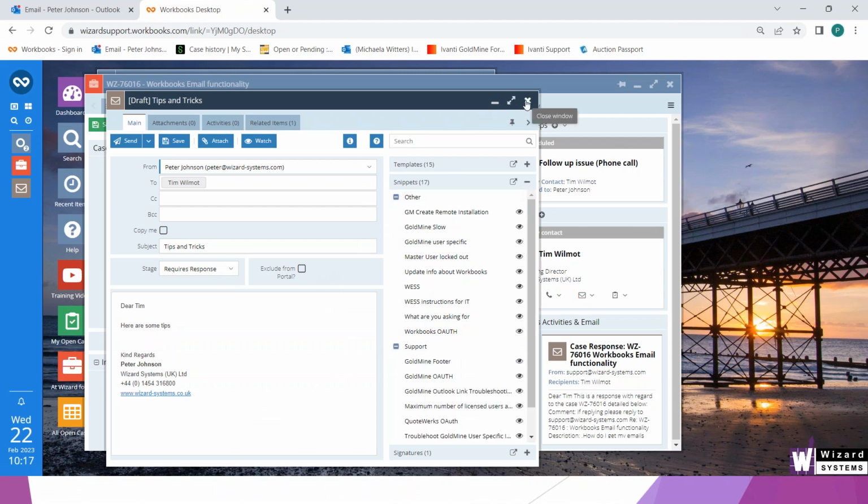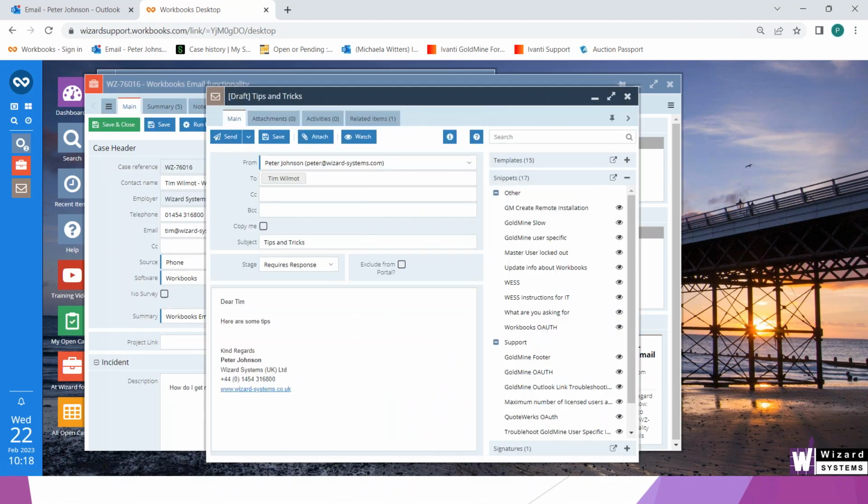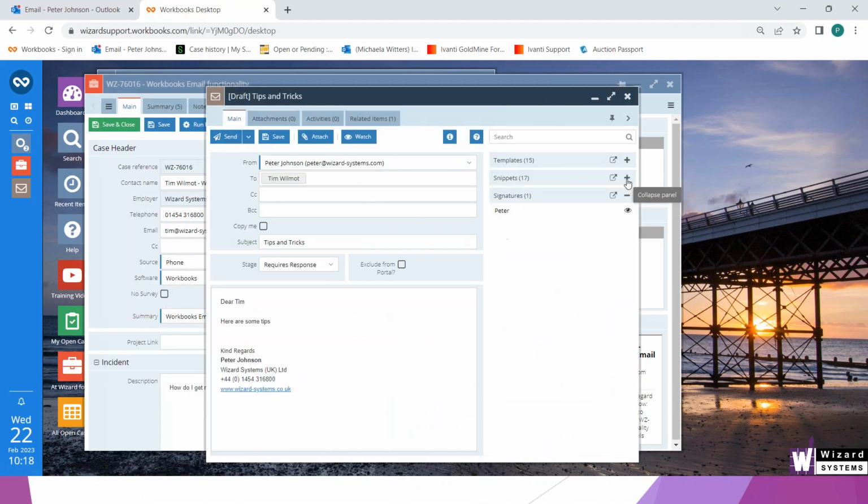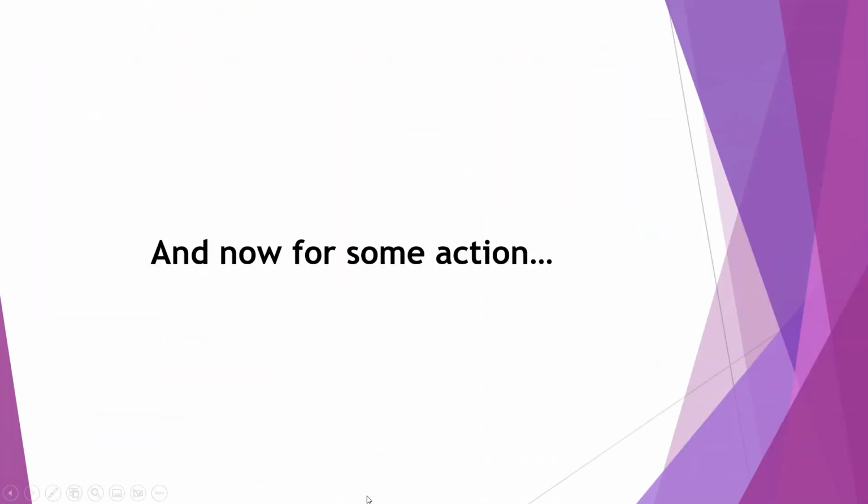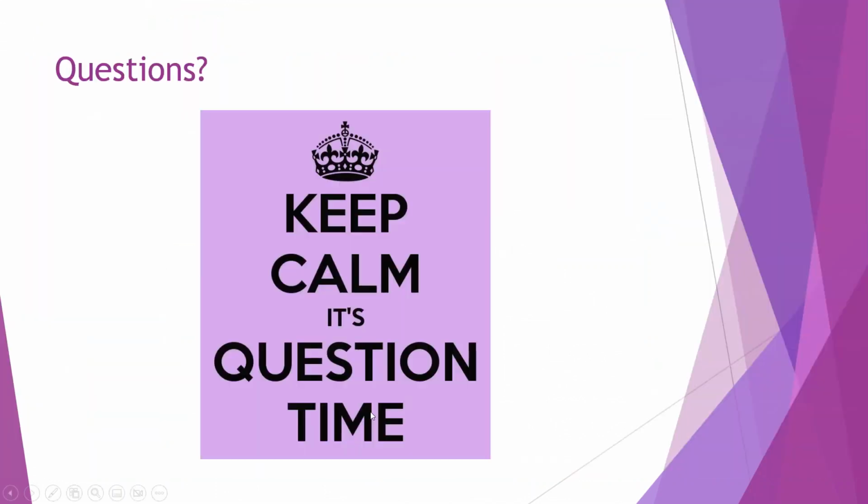Hopefully you are using it. If you're not using it, you should be using it. It's going to help you really save time making sure everyone is using the same kind of terminology and text for your common emails. So as we normally do on our sessions, if you've got any questions around this feature, or indeed any other Workbooks questions, please pop those into the questions section. Hopefully you can see that little section on your control panel on your screen.